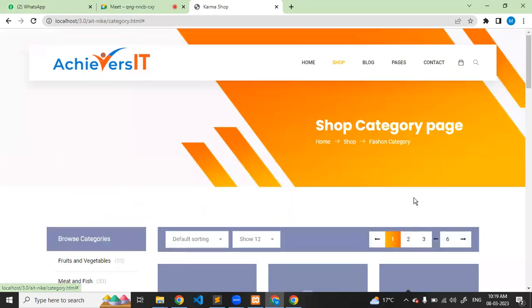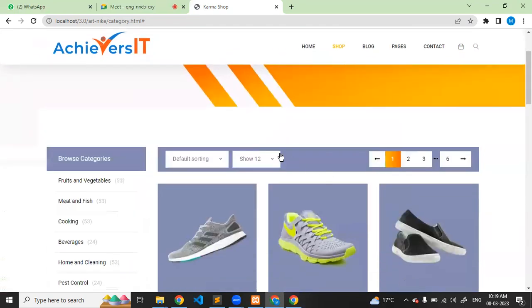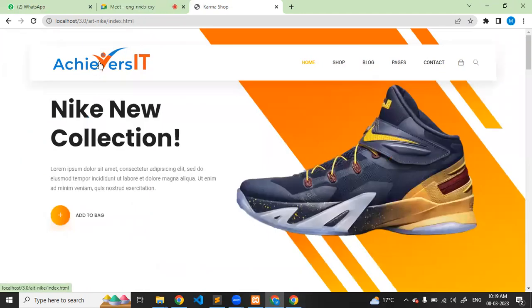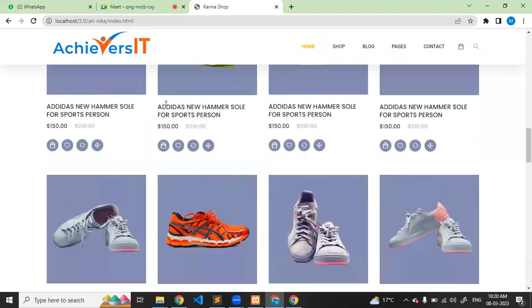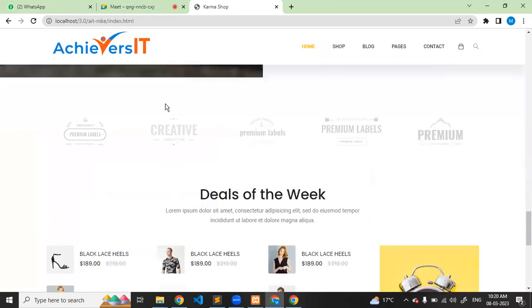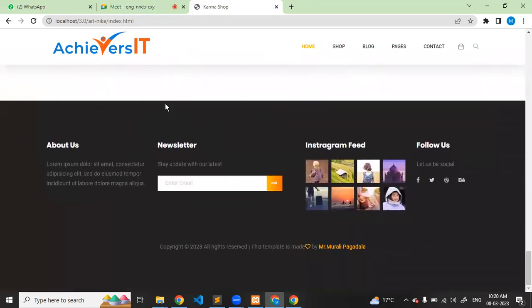Here we have a pagination also. Don't worry too much about this page at this stage. Try to focus: if the user clicks on this logo, it has to redirect back to the index.html page. So your concentration is only on the HTML page, the home page of this application.